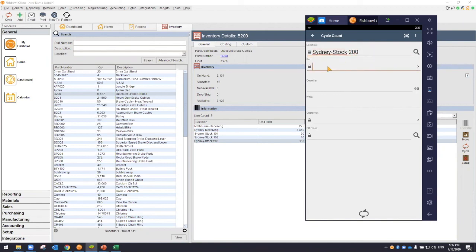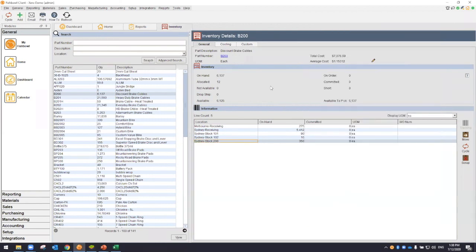I scan the item or I type in the item code that's sitting on that shelf. In this case, it's B200s. It tells me here below the part number how much inventory I'm expecting in that location. It tells me here there's currently 350. And what the user can do is either count manually and type in the quantity they counted, or if it is barcoded, they can beep that barcode repeatedly to count up to the stock that's on the shelf. So I'm going to say there's actually 348. Again, I could put a note, and I can record that cycle count.